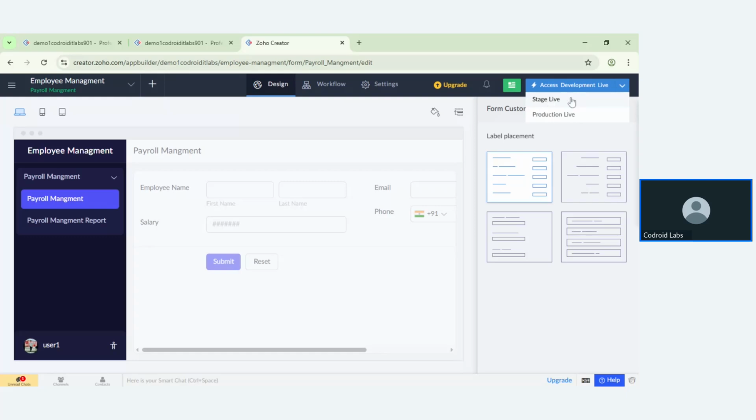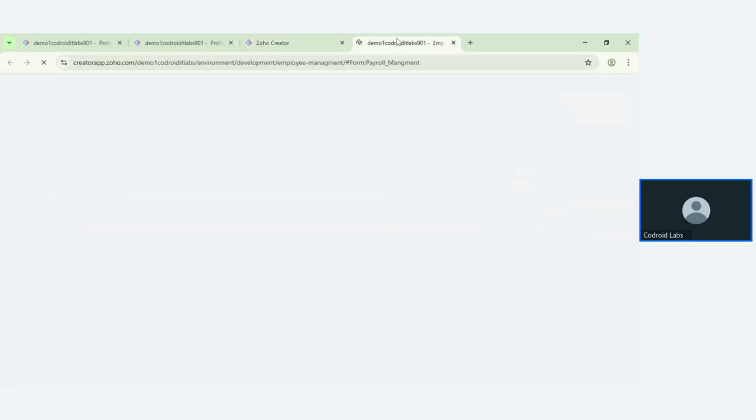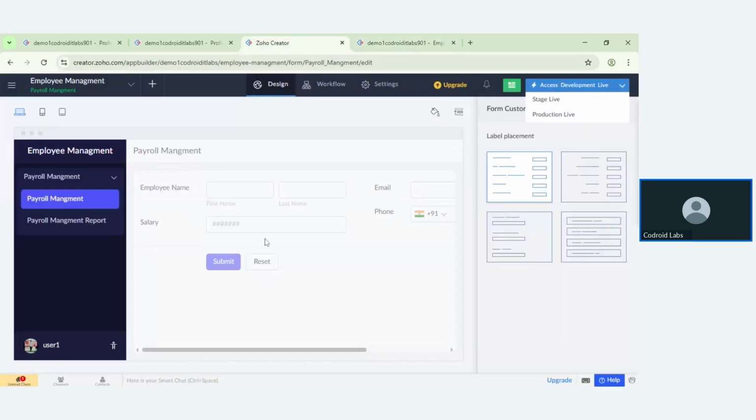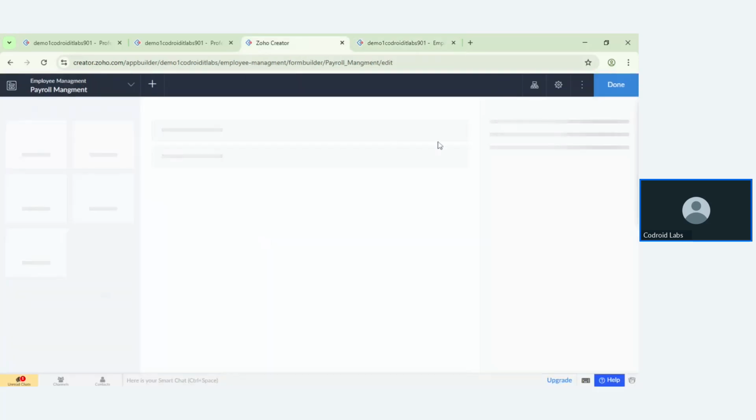So we are seeing stage, production, and development, and we are clicking the development part. After successfully creating this form, you can find the employee name, email address, salary, and the phone number.